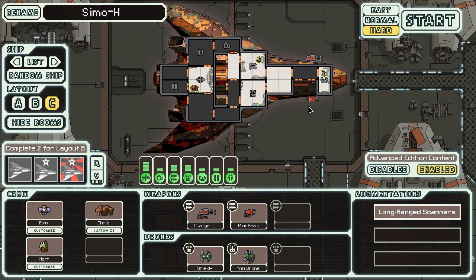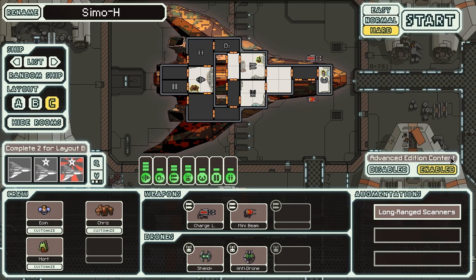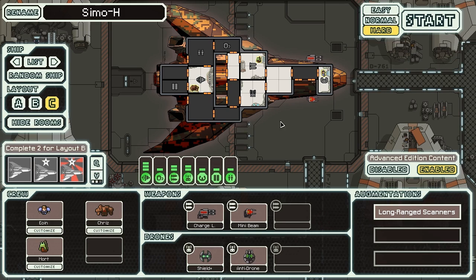So we'll see if we can turn something out of this ship, but we're going on a hard difficulty, which is going to be a disaster. Obviously, with Advanced Edition content enabled, otherwise you can't use the Type C ships anyway, and we're going to see what happens. Before we get going, we need to rename this sucker, so let's rename it.